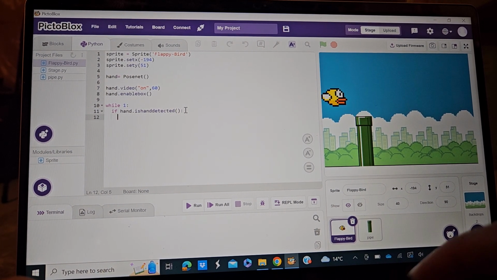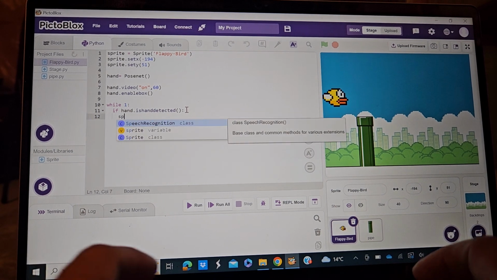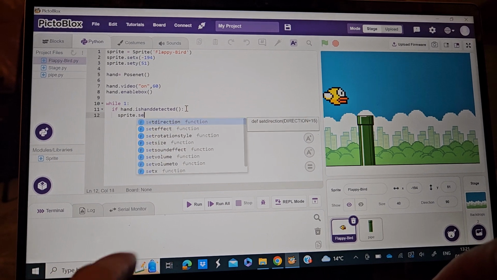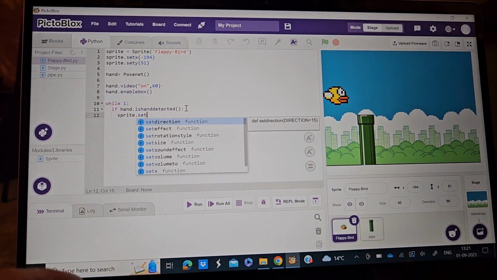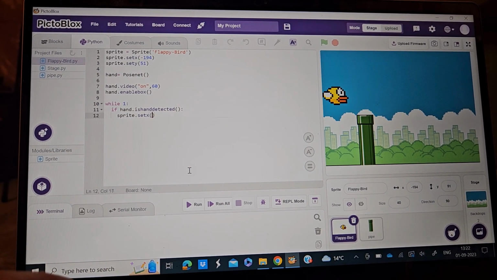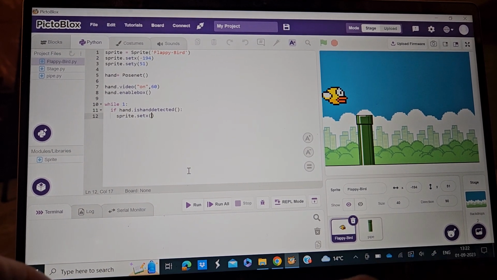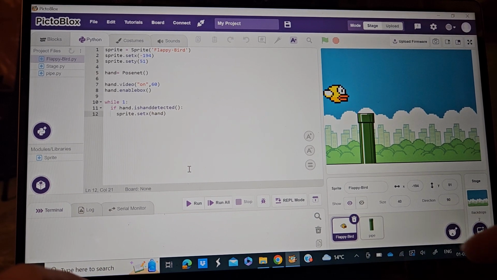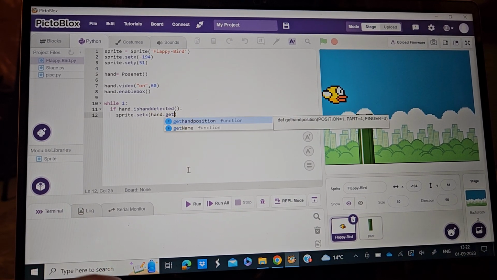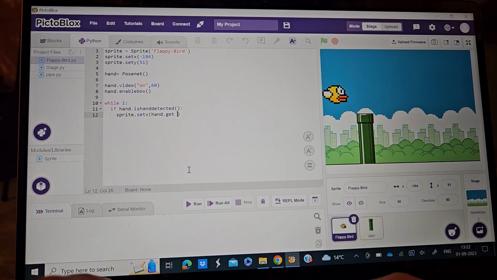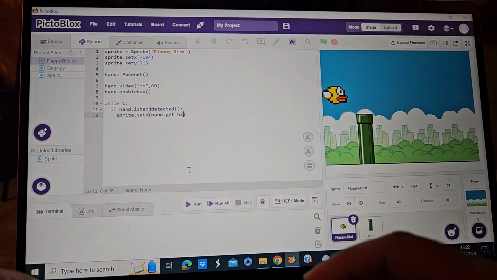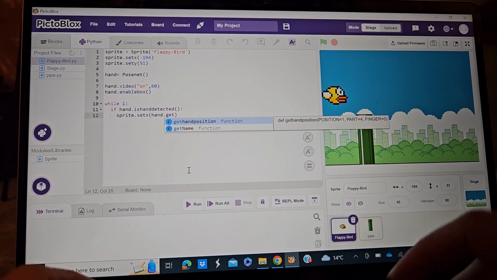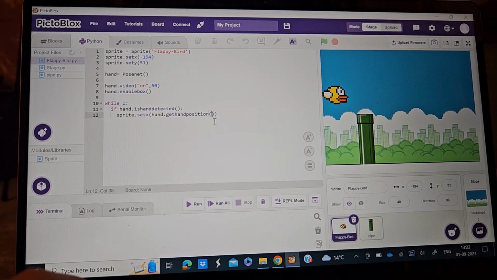If hand is detected, the sprite should set as per the hand position.